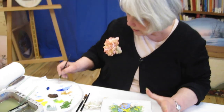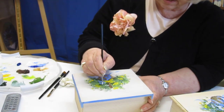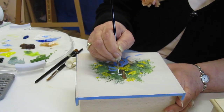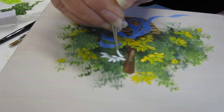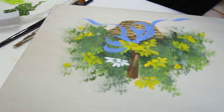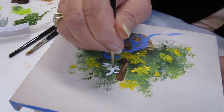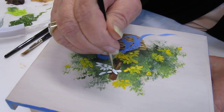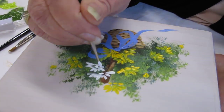Then go into a little white. I'm just going to kind of fill in, but you want to leave some spaces. You don't have to fill it solid. Same little shape using a small round brush. Remember, you always want a couple that touch each other, so as you put one in, you can paint another one partially on top of it.